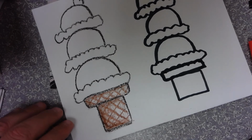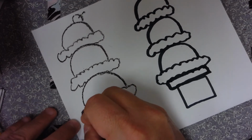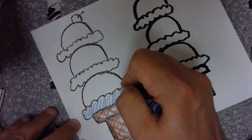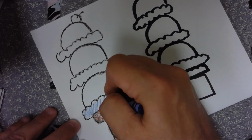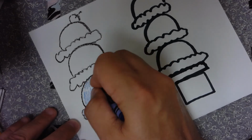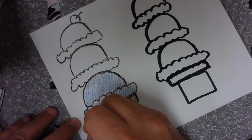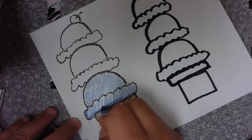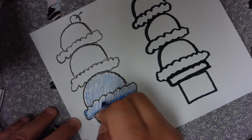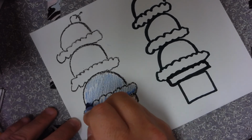So for each of these ones, you're going to start off coloring it light, and I'm just going to do one. You're going to do each one of these the same way, but you're going to use a different color. Start off coloring it really light, and then you're going to go around the edge and put that shadow around the edge. You're going to press a little bit darker, and you're going to try to make it blend together by just changing the pressure. And do the same thing.